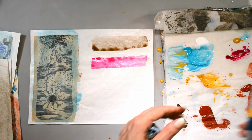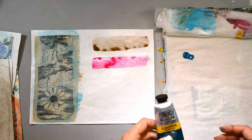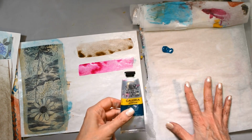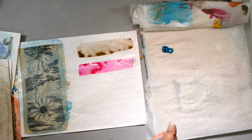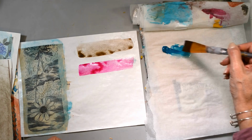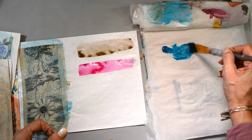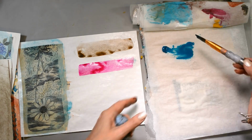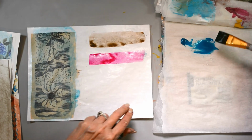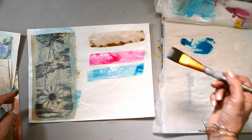Now let's talk about a heavy body. Let me grab a new palette paper. Okay, so out here on my palette I have this Winsor Newton. This is a heavy body paint. And all of the acrylics you can use basically the same way. However, to get this really watery, you have to use a lot of water. A lot. To get it to a really juicy consistency like you want. And the only problem with that is once you add water, it breaks down the pigment. So it might not be as strong as what you would want. So you just have to keep that in mind.